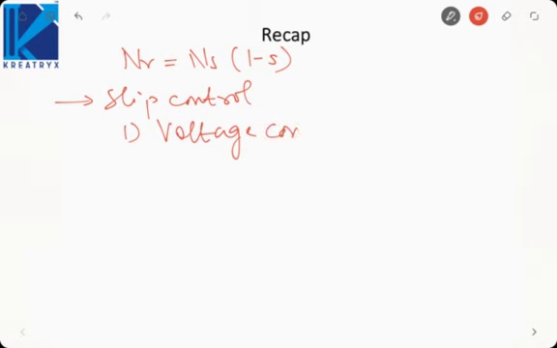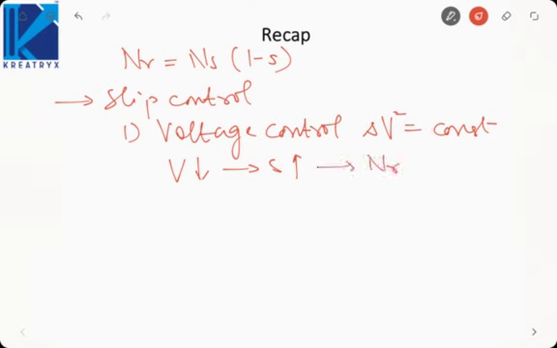So at low values of slip, that is under running condition, we said SV square will be constant because torque is constant. So as voltage reduces, slip will increase, due to which rotor speed will reduce. So this method can be used for obtaining the speeds below rated speed. But here current also increases, so this cannot be used for sustained speed control, that is speed control over longer periods of time, because otherwise it will produce heating in the rotor winding which can damage the winding.